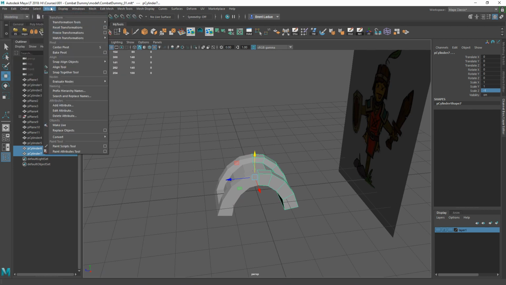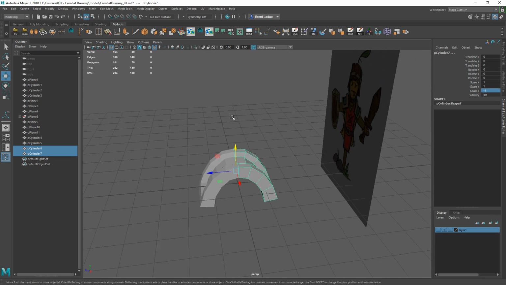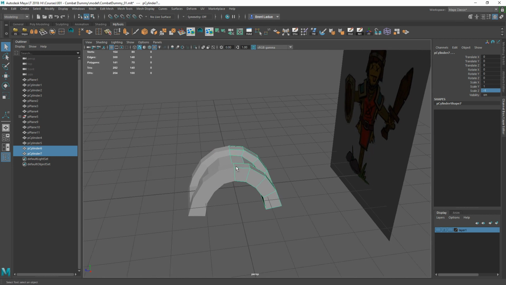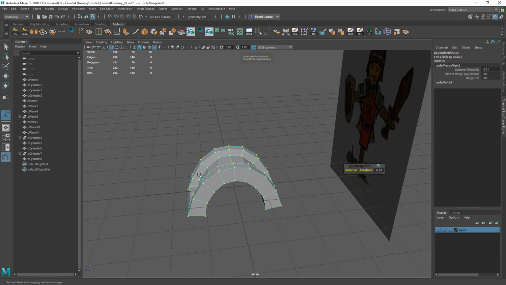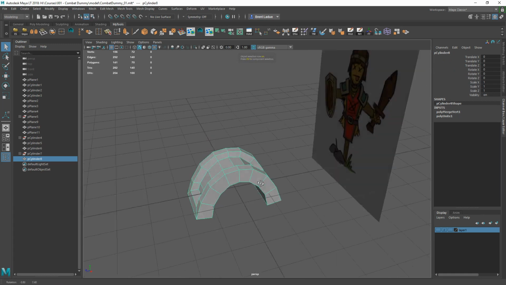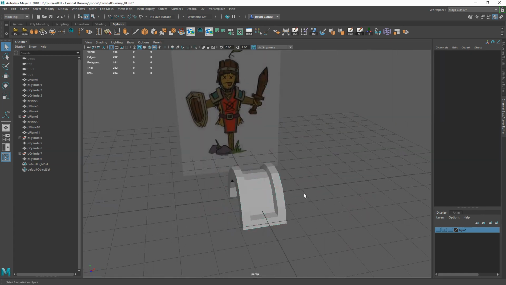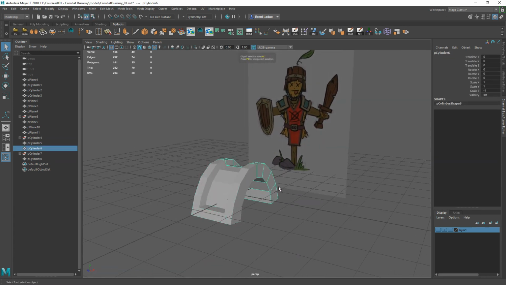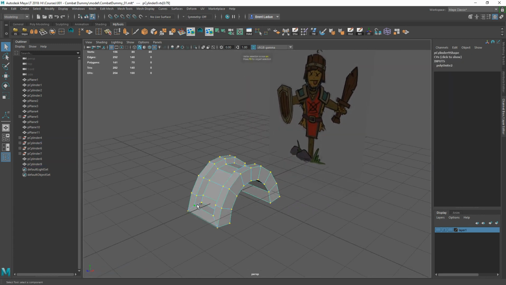Modify, freeze transformations. This one I use constantly, so either have it on the hotkey or on your shelf. But modify, freeze transformations, super useful. Also, make sure that you freeze when you see a negative or your normals are going to be flipped. But in this case, I'm merging it, so it'll get fixed by itself. So I combine those things, merge the verts, and now we have that as one piece again. So we can see how that looks and feels. Combine, merge.